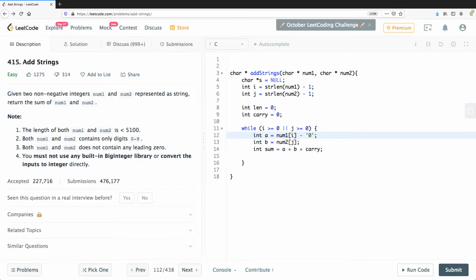We subtract the character '0'. So now we have actually the numbers instead of the ASCII characters for the numbers.